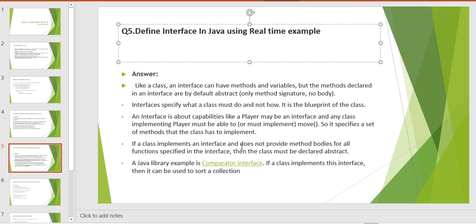If the class is not providing the implementation, then the class should be declared as an abstract class. So this is the example. If your class implements an interface and you are not providing the method implementation inside that class, then you should declare that class as an abstract class. This is the main motive.